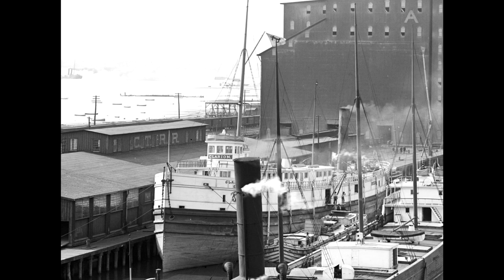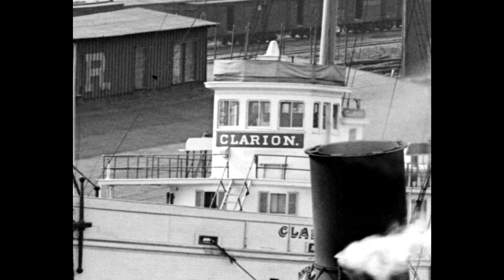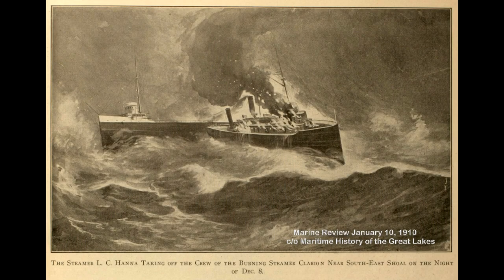First off is the Clarion. She arrived on Saturday, August 18th, under the command of Captain Nelson, with 10,690 bushels of barreled flour aboard. Built in 1881, she was an iron-hulled composite package freighter measuring 240 feet long. She had spent the entire season so far hauling sugar into Buffalo, but now she had aboard flour. On December 8th, 1909, the Clarion would catch fire while steaming into Lake Erie, downbound from Chicago to Erie, Pennsylvania. She had aboard a load of merchandise and barreled flour. Fifteen of her crew were lost in the wreck, but six were rescued by the tugboat L.C. Hanna.